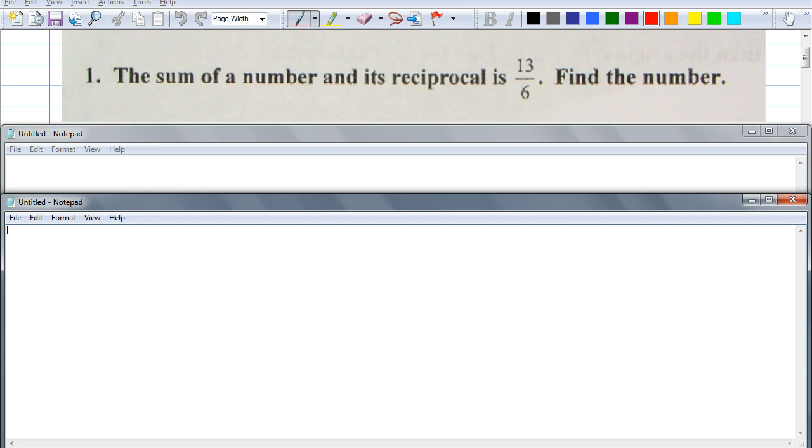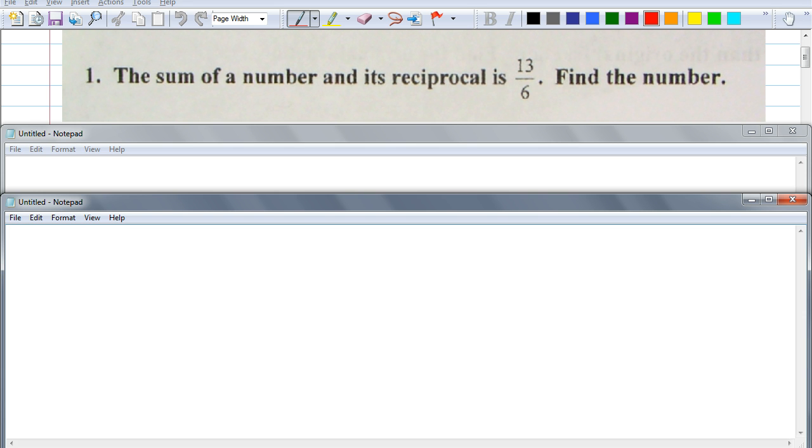So now you all have your worksheet there. You don't have to write this down, but think about this. How many unknowns do we have in this? Let me pick somebody at random. How many unknowns do we have here, Brendan? One. What is the unknown? X, the number, right? So it says the sum of a number and its reciprocal. So actually there's another unknown, even though you could get the other unknown using the x.